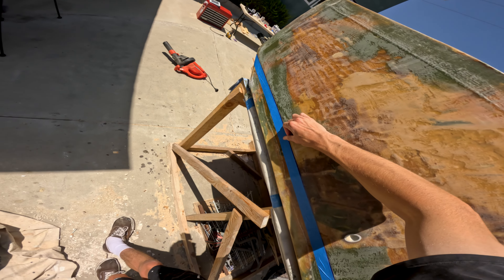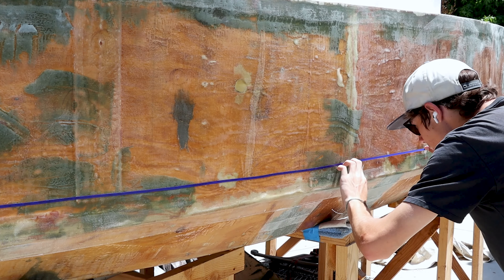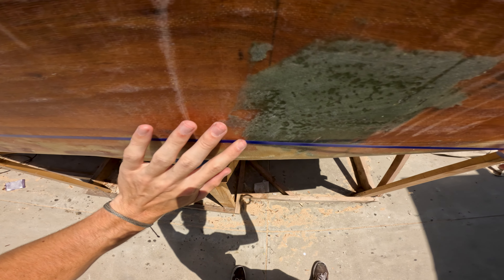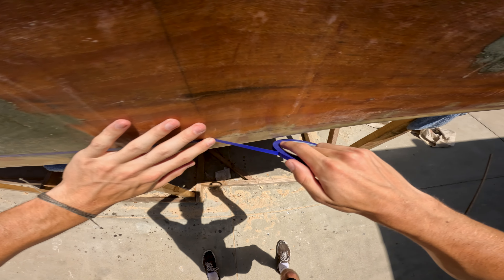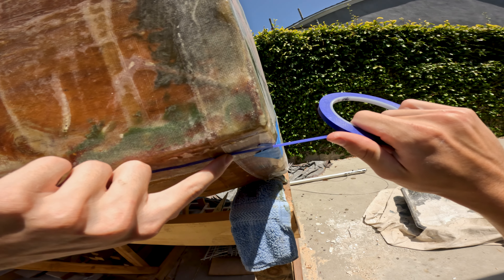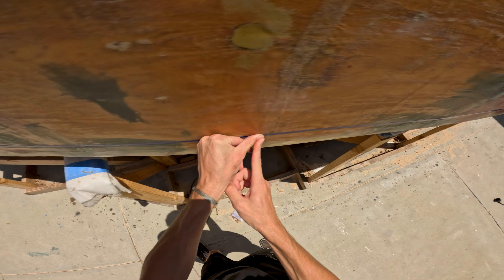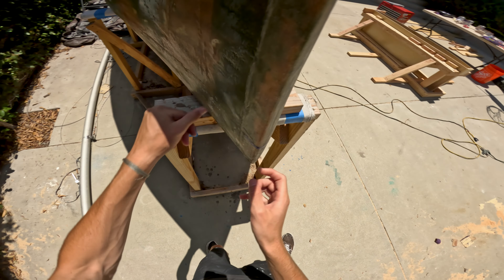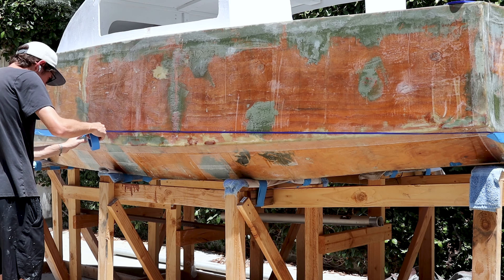The thumb trick again — et voila. The port side wasn't too complicated, I was able to quickly knock it out. What I really like about this tape is that it's stretchy, so I can pull it, get it nice and taut, and get it really close to my marked line. I then used my thumb again to press down the tape. I feel a lot more confident about this line than the transom line. With the vinyl tape on, I went back and added the large painters tape.